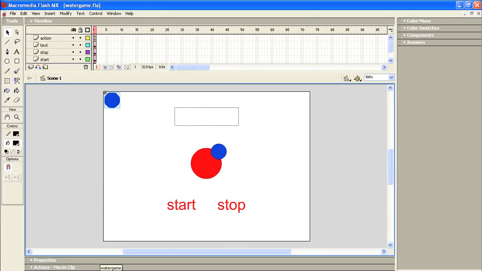Welcome. In this tutorial we're going to take our Flash movie that we created in a previous tutorial that's called Water Game, and we're going to publish this into a series of files that are then readable on the web. We're going to upload those files to our FTP site, take a look at the live web pages. Then we're going to take the .swf file, which is the Shockwave file or the Flash movie that is actually the readable instance of the interactive we created, and we're going to embed that into our WordPress blog.